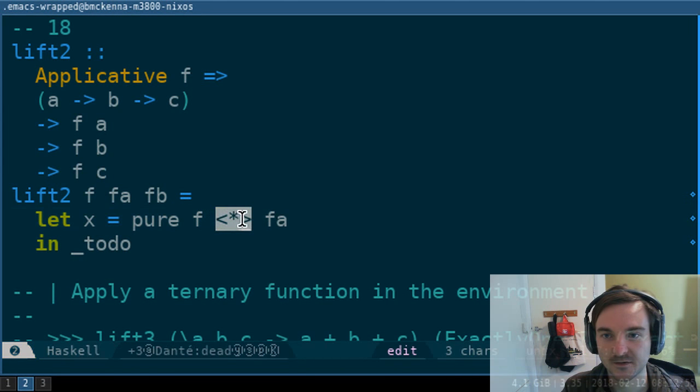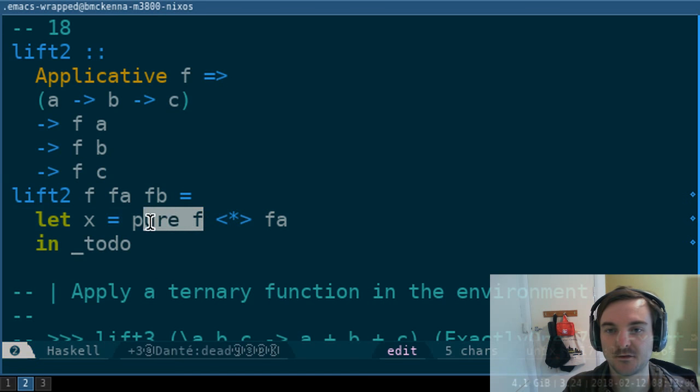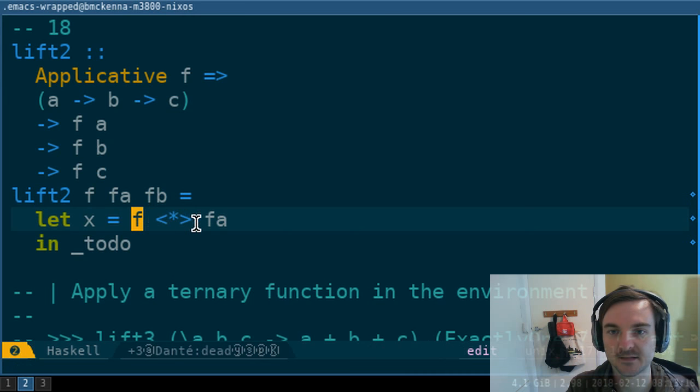We've used this apply operator. The apply thing takes something on the left-hand side, which is in f, takes out our a, and puts it into the function. So what we've done here is just a re-implementation of fmap. This is just the same thing as fmap. Those are both the same thing.